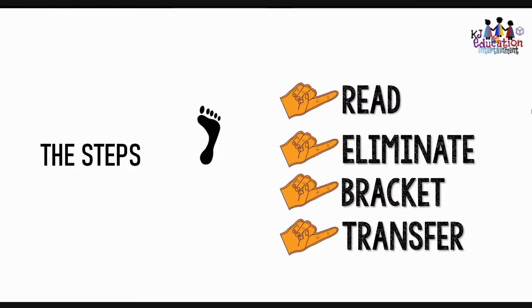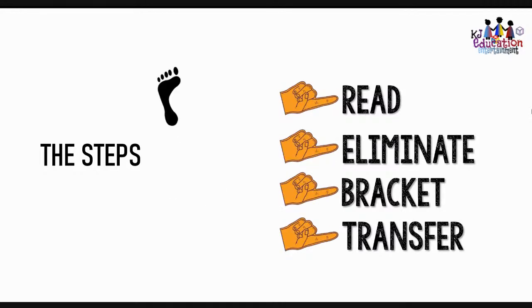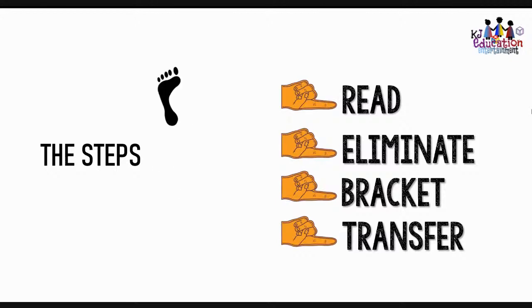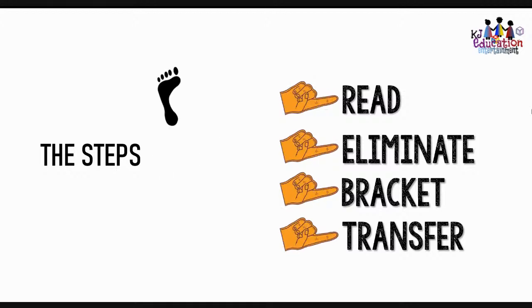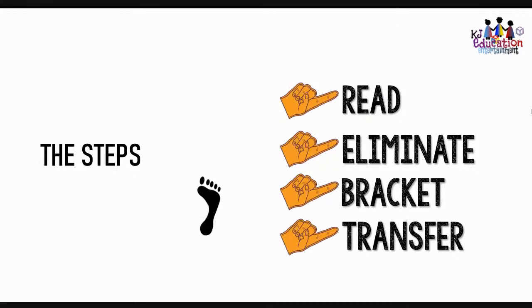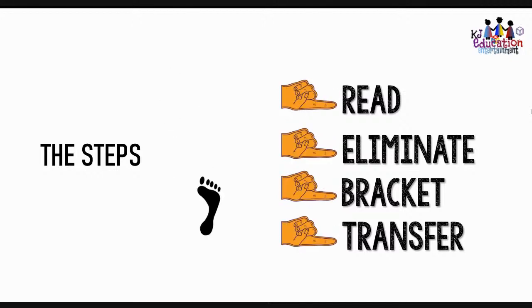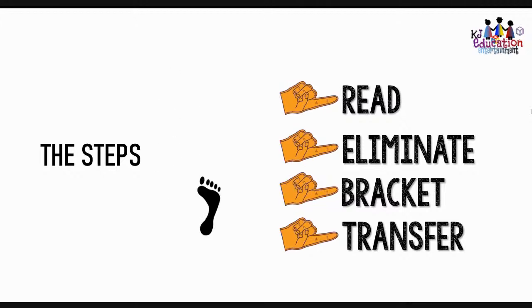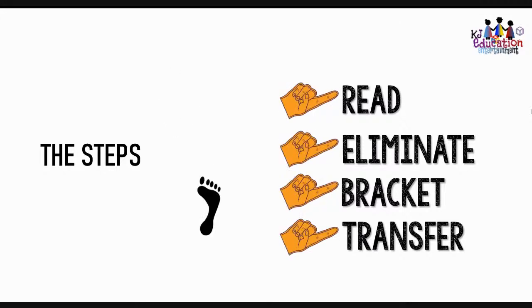Okay, so remember, what are the steps for transferring information? Number one, read. Number two, eliminate. Number three, bracket. And number four, you transfer. Because I am going to be asking you again at the end of the session on what are the steps. So make sure you know this.